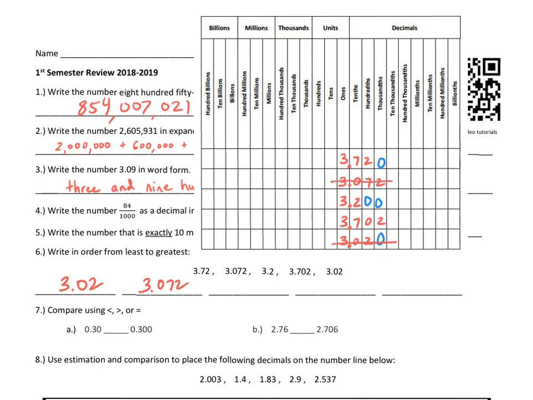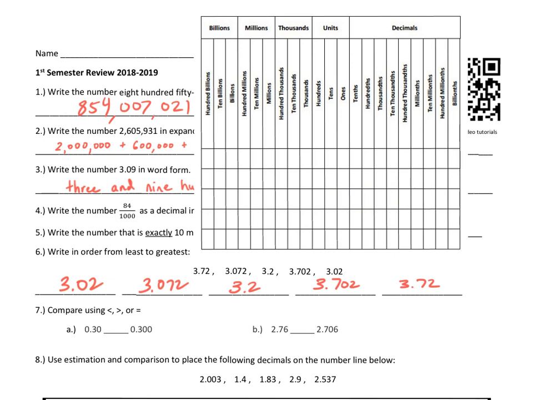And now I'm going to keep comparing my other numbers. So I already determined that the ones place was all the same. Moving on to the tenths, I see a 7, a 2, and a 7, so this one's going to be the smallest. So 3 and 2 tenths. And I'll mark that out as well so it won't get in the way. I'm to my last 2 numbers. 7 in the tenths place, and this number I have a 0 in the hundredths, and this one has a 2 in the hundredths, so this one is my next smallest. 3 and 702 thousandths, and my last one is 3 and 72 hundredths. So now I've put my numbers in order from least to greatest.